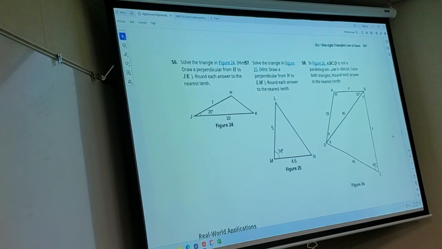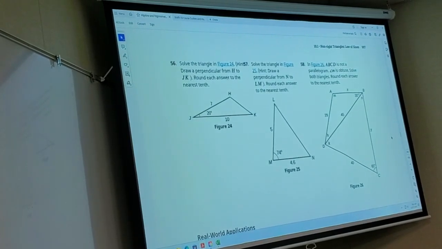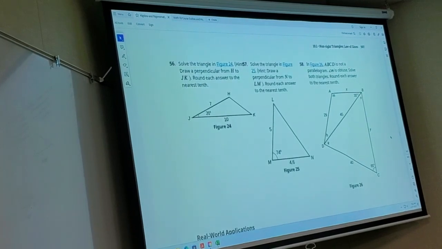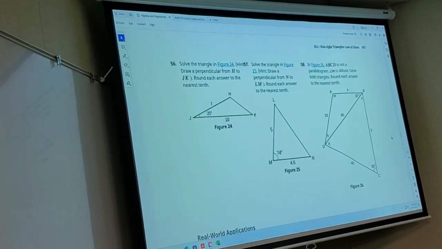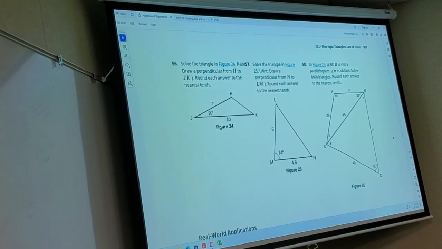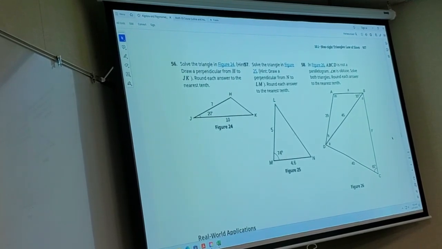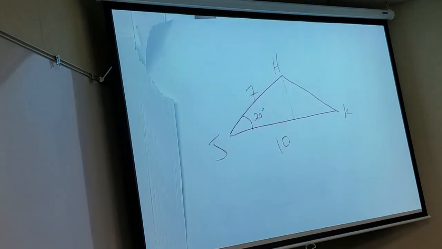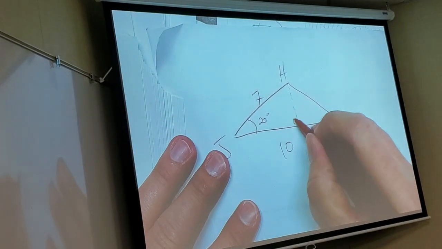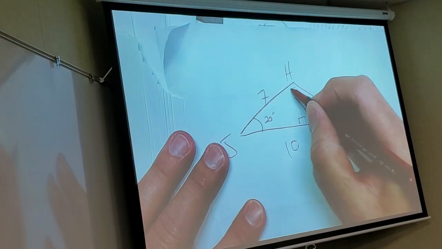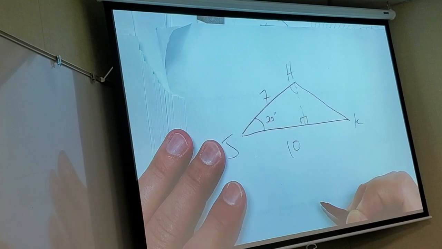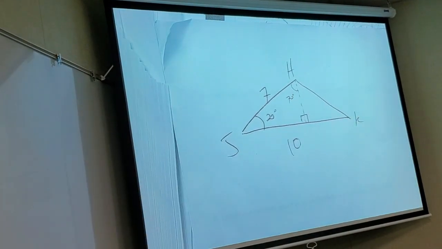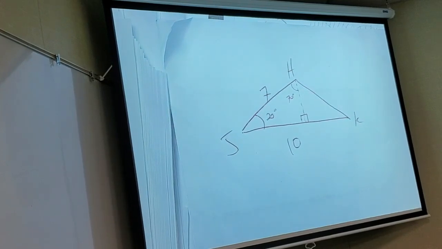All right, guys. So now you can see the triangle there. I'm going to try to copy it real quick using red pen. 10, 20 degrees, 7, J, H, K. Drop a perpendicular. Okay, right? This is 90. This is 90. If you wanted to, what's this? 70. I'm not saying we need it. That's not an angle I need, but if you wanted to put it there, sure.